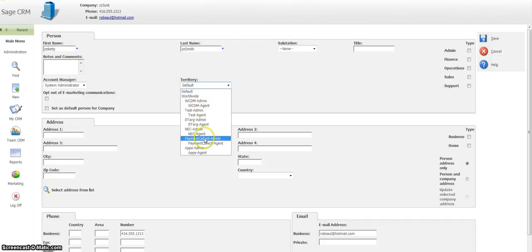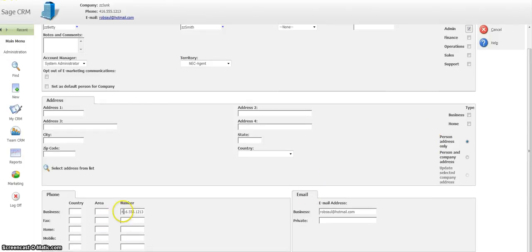So let's pretend that these people are NEC, and this person is an admin person. I could put in their specific address, and then I could put in their phone number if I wanted to. So here I could put in a phone number of, let's say, 905, and always use the number. Do not fill out the area code or the country.